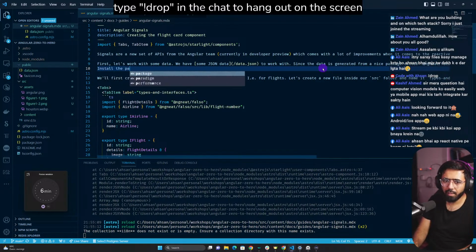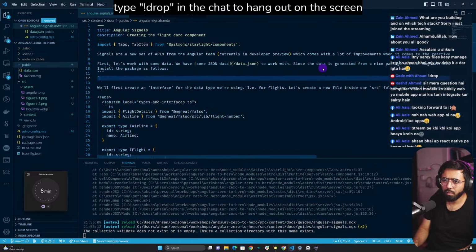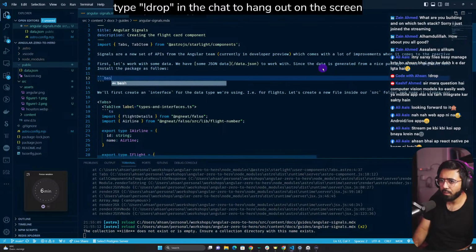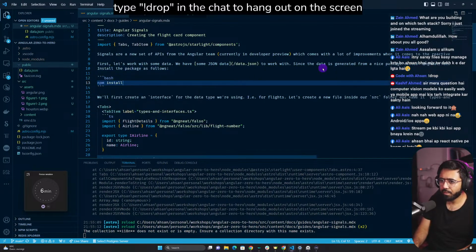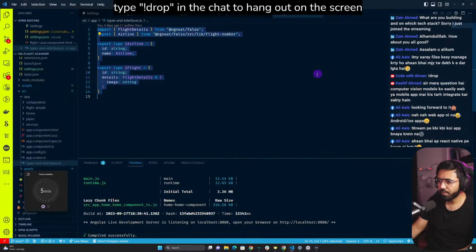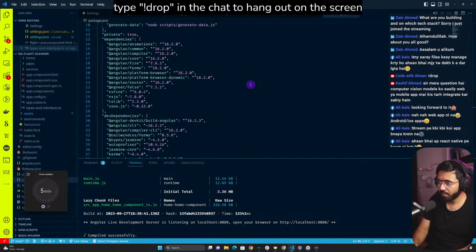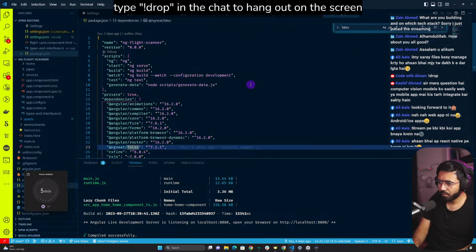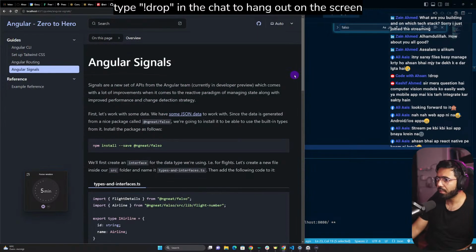Install the package as follows: bash npm install --save ng-neat. Do we also have to install the types package as well? No, the types come with that. Cool.